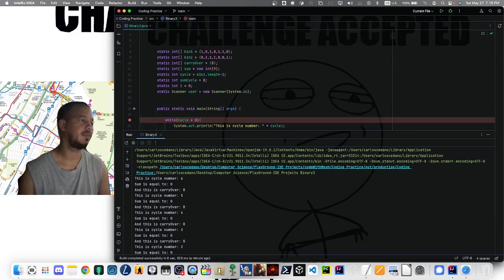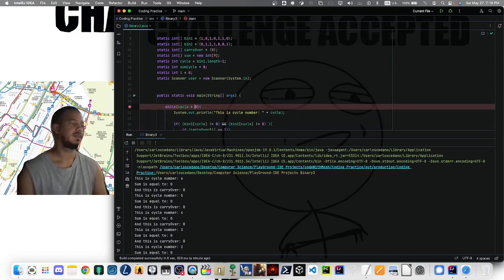So we have to correct for cycle greater than or equal to 0, because we have to account for index 0. So that has to run. Let's run it again.